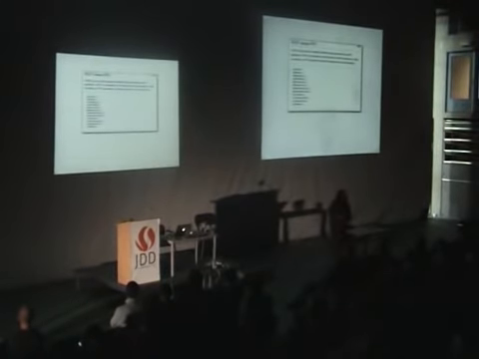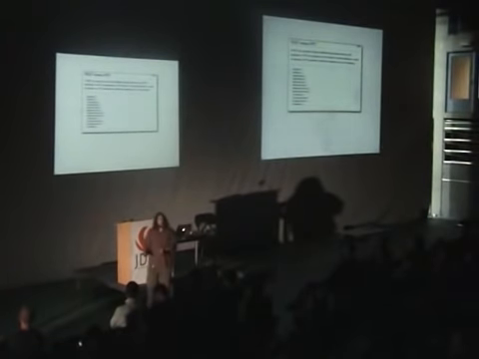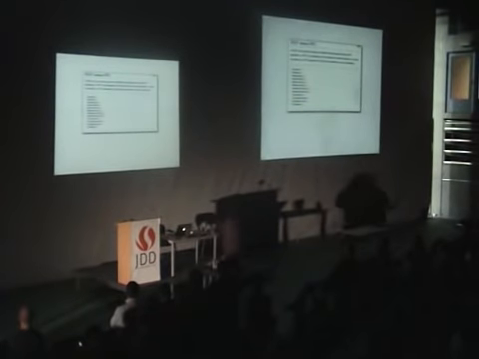So here's a hypothetical set of SOAP services. Imagine that this is the WSDL coming down and explaining that you have the get user method and the add user method and the remove user method. And you ask managers, why do we use SOAP? And they say, well, because it's a standard. But if you look at these methods, there's nothing standardized about that. You need to have a WSDL in order to interact with a SOAP service, because this service calls it add user, but the next service might call it new user, or create user, or insert user, or push user. You get the idea, right? Those method names could be anything.